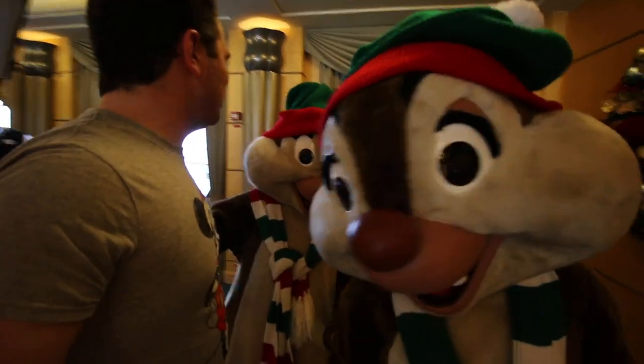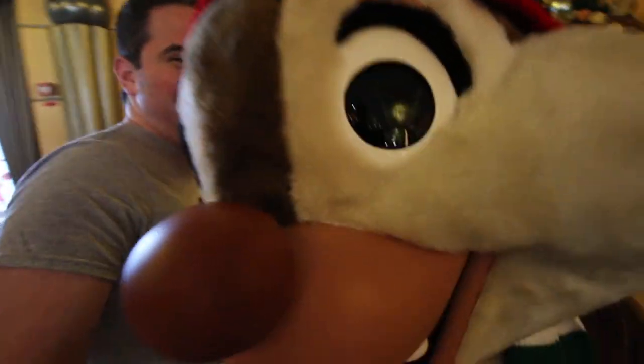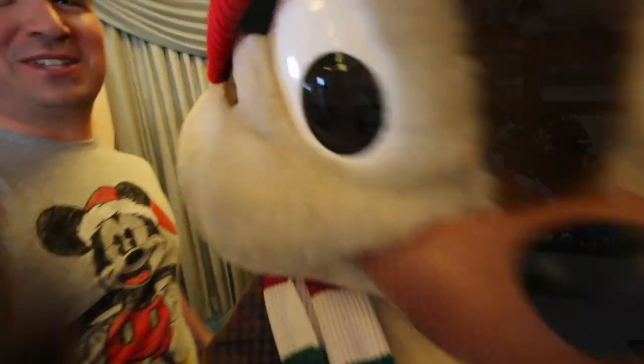During a Very Merry Time holiday cruise, you can also find Disney characters in their holiday attire. In my opinion, these make for extra magical photos simply because they're in brand new outfits that you may have never seen before. So if you've met the characters and haven't met them in costume yet, this might be a good opportunity. Maybe you've met characters before and gotten pictures with them, but maybe you've never gotten a picture with Chip and Dale in their holiday outfits, or Minnie or Mickey. It can really add to the experience.